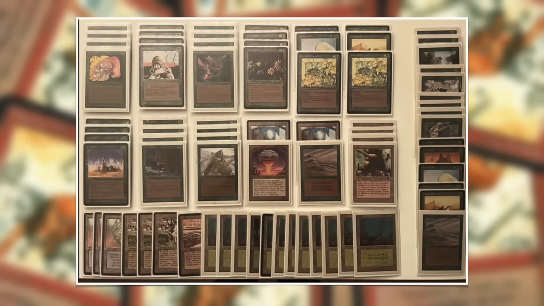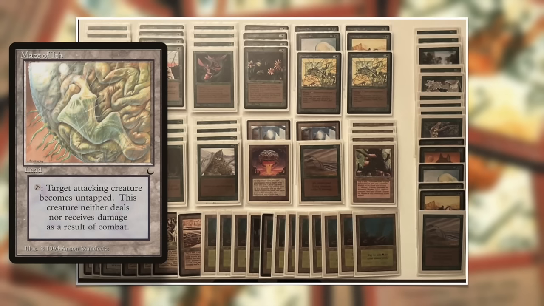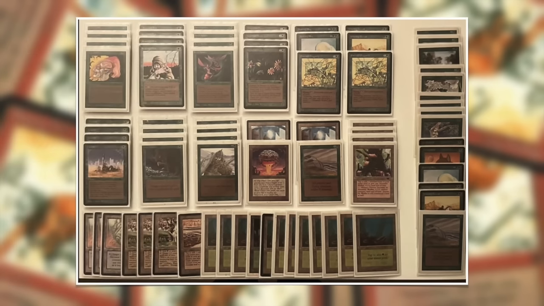I do love this deck photo. I love the consistency of the deck. A lot of 4-ofs. It's really nice, a nice deck to look at. What I also like is the 3 Mazes of Ith in the land base there at the bottom. Maze of Ith is a card for a lot of people.